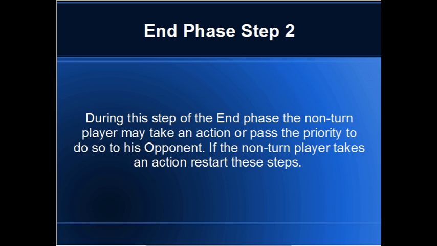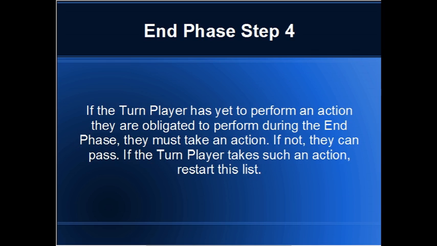The next step is, if you pass, the step goes to your opponent. They may choose to activate a mandatory and optional effect, and so on. And if that action happens, you restart the list again. The next step, this should be step 3 actually. I mislabeled these, so I'm going to fix that right now.